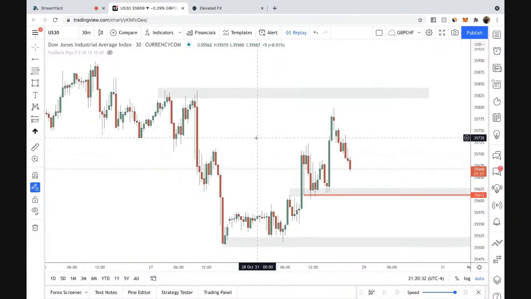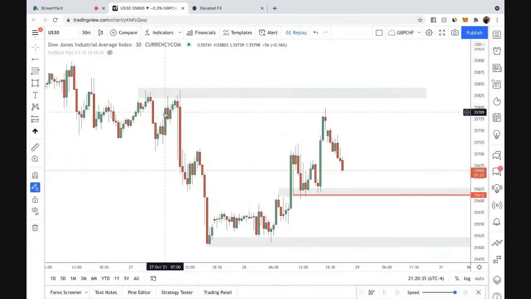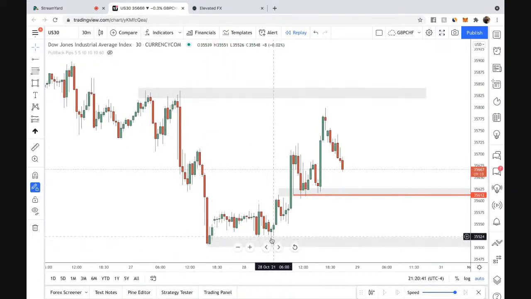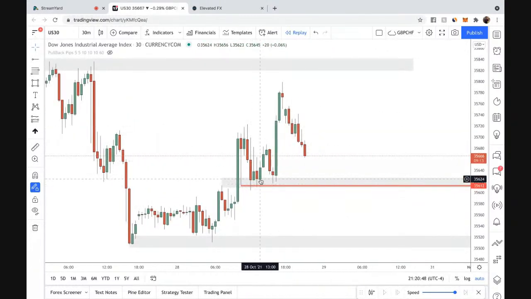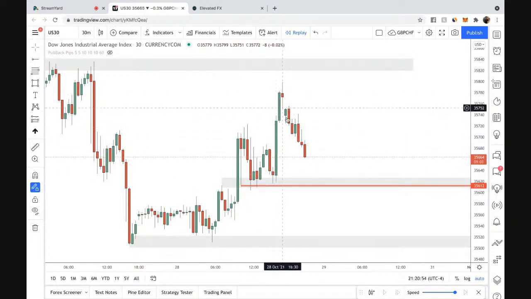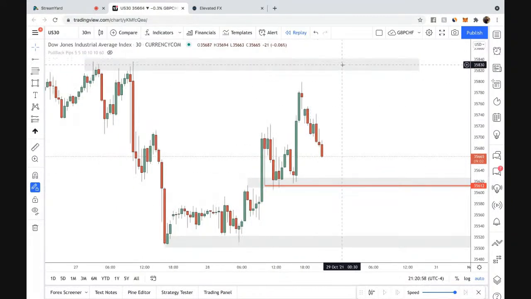Now, I'm going to say this a little slower because every entry, every move is based off of a reaction. When the market came and it reacted to the downside, you were bearish. When the market came and it reacted bullish, now you're bullish. So far, there has not been any reaction except for the bullish reactions. The bullish move, the bullish move. Look at this market candle, so aggressive. So clearly, you know that the market's just pulling back and looking to target the reaction that it last had.